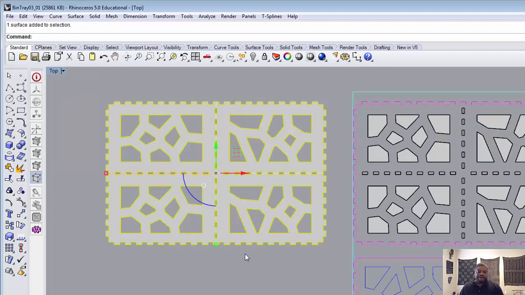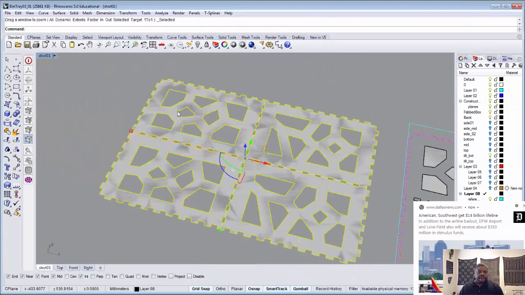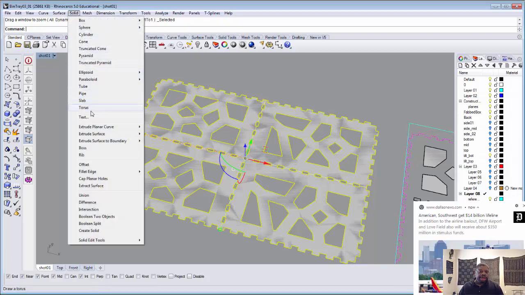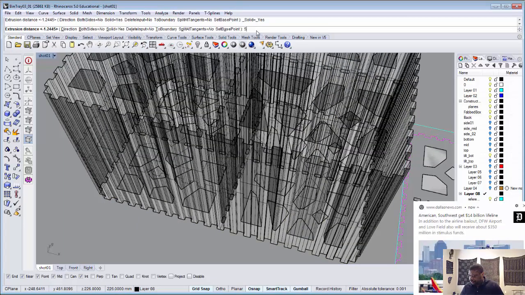And so what I can do with that surface, I'm going to go back down here and do a solid extrude surface straight, and I'm going to change that value to 5 and make sure that solid is checked to yes.